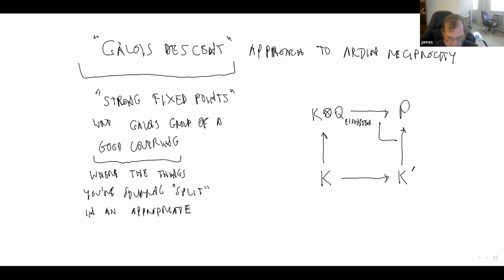And so, you know, we've got this torsor over K, but we're going to pull it back to a torsor over this double cover, I guess, of K. Which one's the double cover? The spectrum of the thing on top here. So is that push out just K prime tensor Q Eisenstein? I think probably. Yes, I think that's correct. Well, not only is that correct, but that's correct almost by definition, yes.